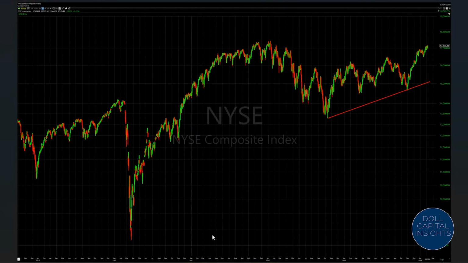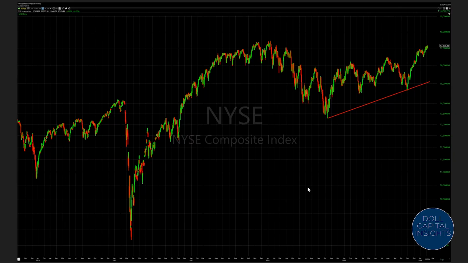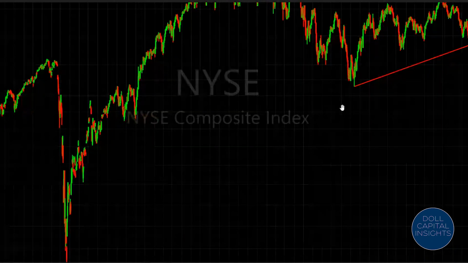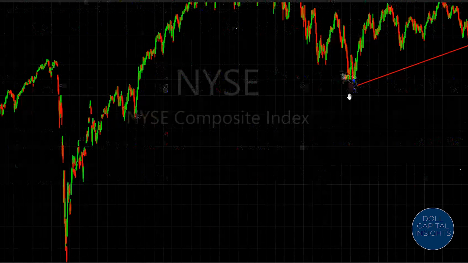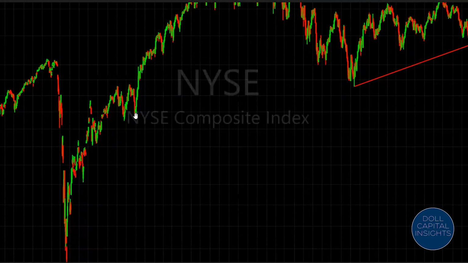And so this is a chart of the 2,000 stocks that trade on the New York Stock Exchange. It's not the S&P 500. It's not the Dow. It's the NYSE. You don't hear about it that much in the news. Everybody is focused on the S&P 500 and the Dow, but here it is, the NYSE. Something I've pointed out before: each one of these lines is a day, because this is a daily chart. These green lines are an up day. This is the price of the New York Stock Exchange. The red lines are a down day.